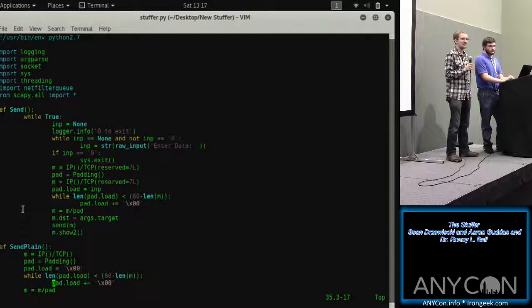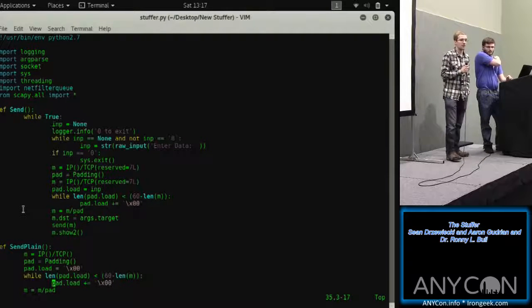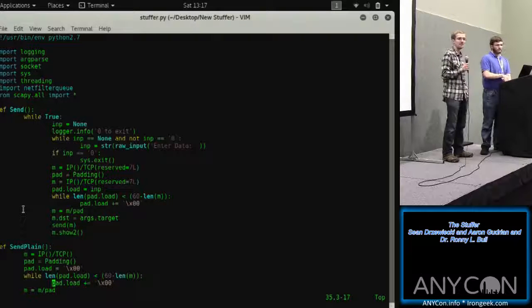Yeah, Scapy does have a lot of the things in the background handled for us. That's part of the reason why we used it and didn't just write it, because you could recreate this entire concept using just a straight HTTP library, but that's a lot of extra work. Scapy does do a lot of it for us, so I would not be surprised if it does actually get transferred at some point.